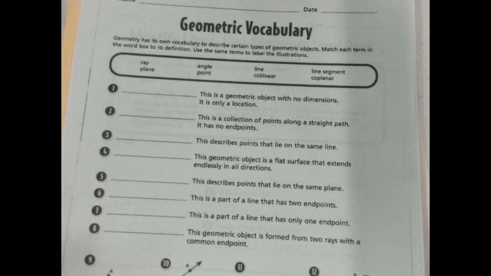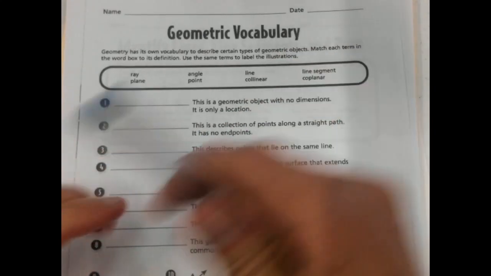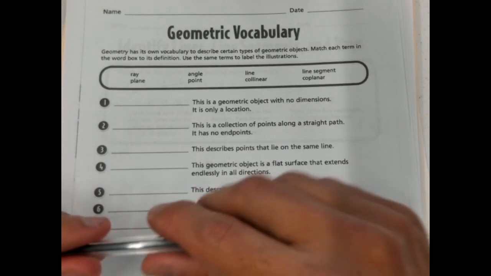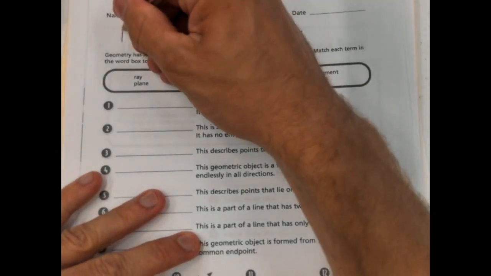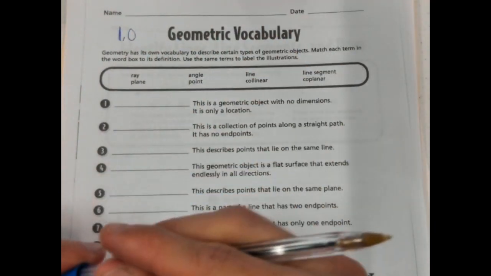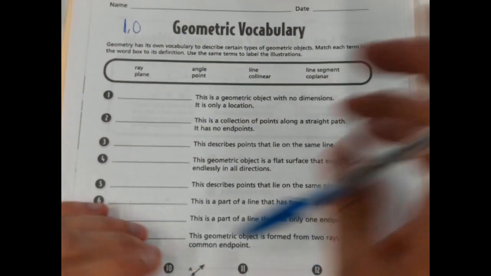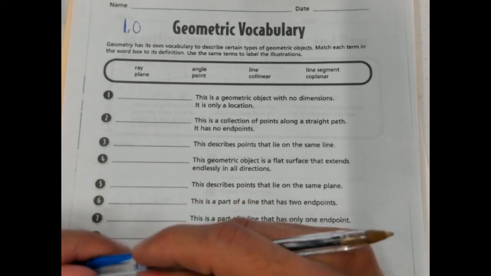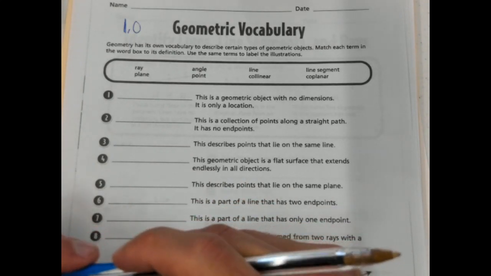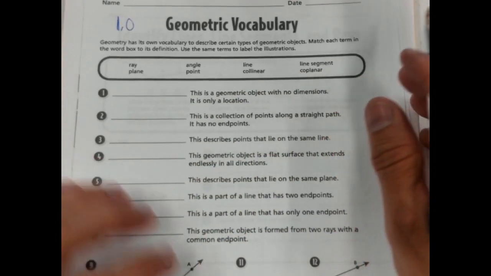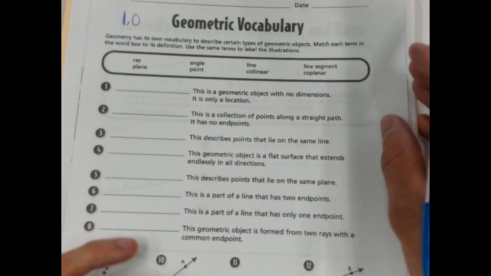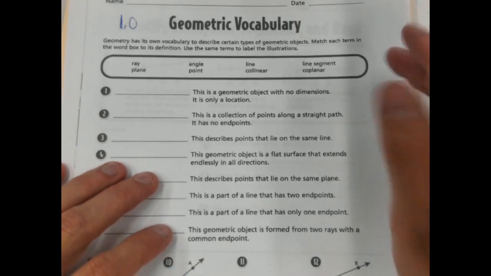Hey guys, today we're going to spend some time going over the homework that was assigned back in the beginning. This is section 1.0, the vocabulary of points, lines, and planes. I thought it'd be worthwhile to go over this since we don't have a whole lot of time in class. This way, hopefully this answers any questions you may have had that I didn't get to. Let me know in class, by email, or on Google Classroom if you have any questions.